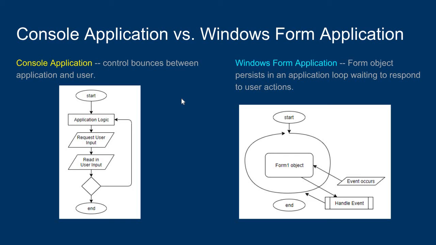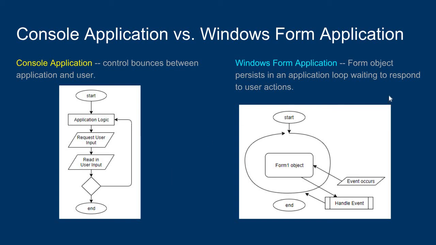If we look at it graphically here, in a console application, this is what our typical logic might look like. Our application begins, the application does some work, requests some user input, reads in the user input, and then goes back and does some work until it needs the next user input. It prompts the user for the next user input, waits for the user to enter that specific input, handles it, moves on, and so on. And so our loop logic here, or the structure of our application, is very predictable. Every time we run this application, we know the order that it's going to execute.